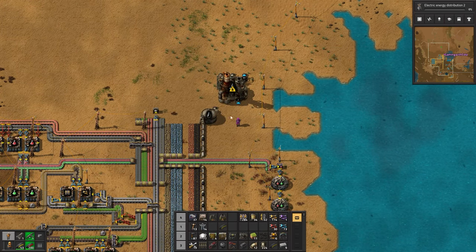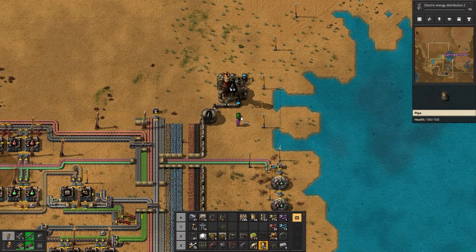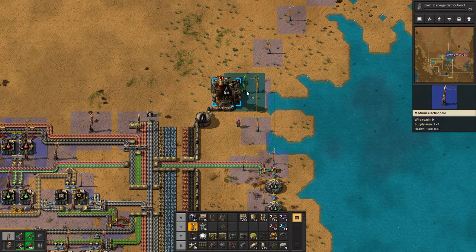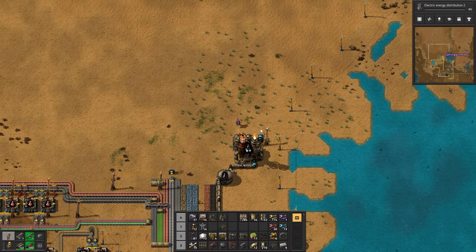And we're going to pump this into here. So we're going to go this way. Now pump it into there. Awesome. And then we are going to power that bad boy. Apparently he's got no power. Don't know why, but all right. And then this is going to go into petroleum.